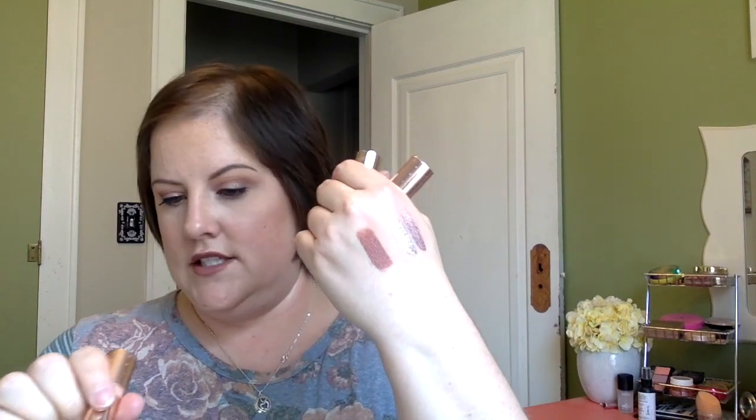So what I do, because this one is really dark, this is the Pinkies Up, I put that on first, and then I put some of the Stone Fox, which is a lighter color, in the center and kind of make an ombre effect, and they blend out to what you see on my lips now. They're $7 a piece, but the formula is absolutely amazing, and I definitely will pick up a couple more when the colors that I'm more into come in stock, so I don't have to always blend two together. That's not really my thing, but I'm definitely glad that I picked these up when I did.